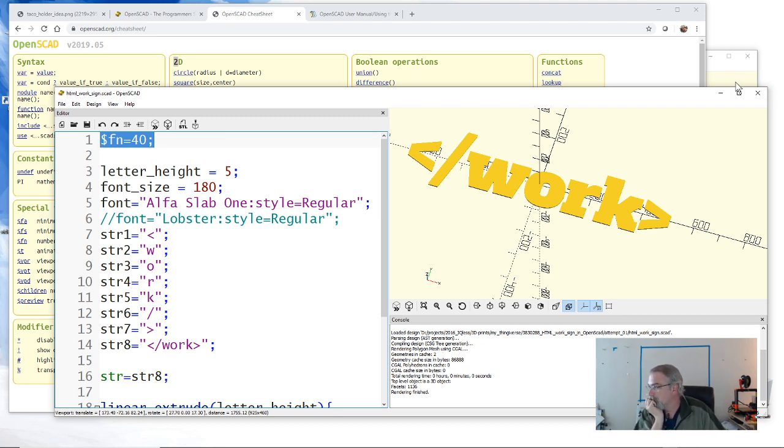BlockSCAD feature, it's like OpenSCAD, but block coding like Scratch. Ooh, I'll have to go check that out. Yeah, Osloy's commenting, you might also want to check out BlockSCAD. I'm guessing it's BlockSCAD for teaching. It's like OpenSCAD, but block coding.